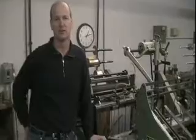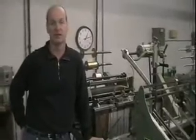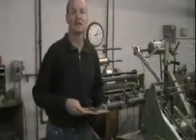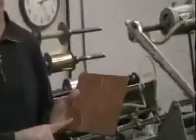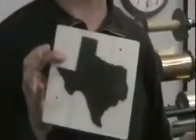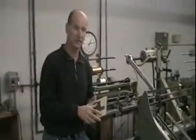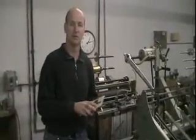Both of these terms are used in conjunction with offset and or digital printing. It's basically done with a die and a counter die. This would be a die, this would be the counter die. These two things fit inside each other. The paper is actually squeezed between them and we apply heat.